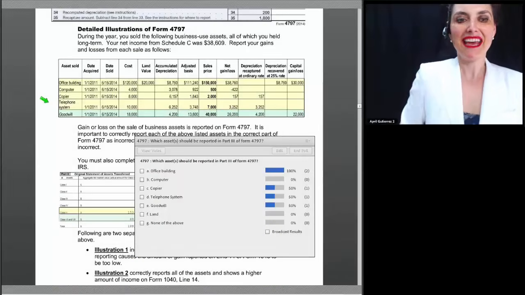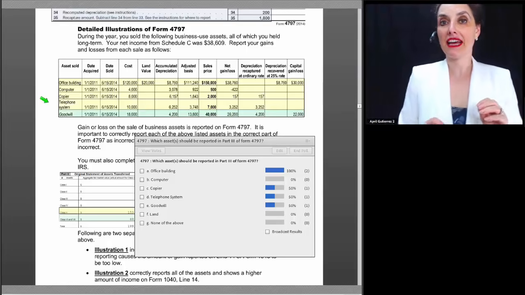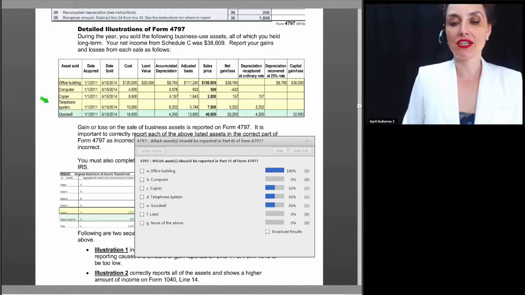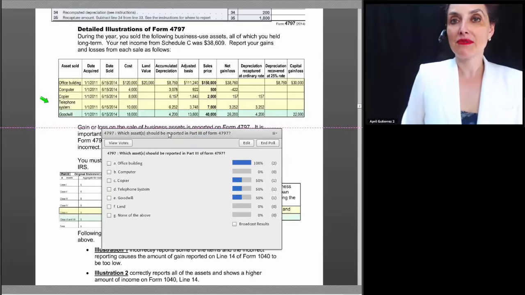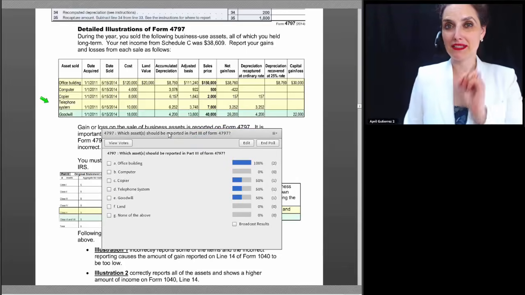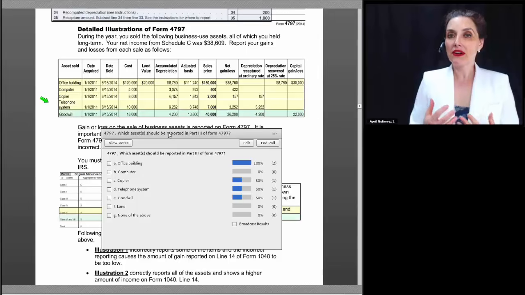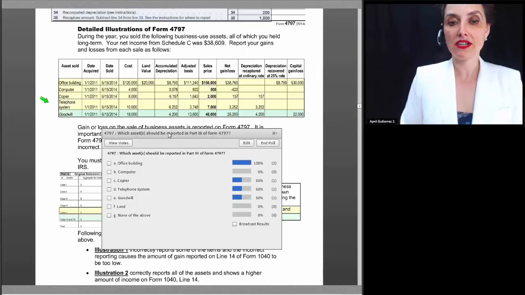Welcome back from break. We are now going to take a look at how to complete Form 4797 for this particular illustration. And in fact, I'm going to do 4797 for you twice. I'm going to do it incorrectly, and then I'm going to do it correctly so that you can see the difference in how tax is calculated when you figure the form correctly versus incorrectly. But to start the exercise, I wanted you to think a little bit, based on the earlier part of today's lecture, how do we even know what goes on what part of Form 4797?